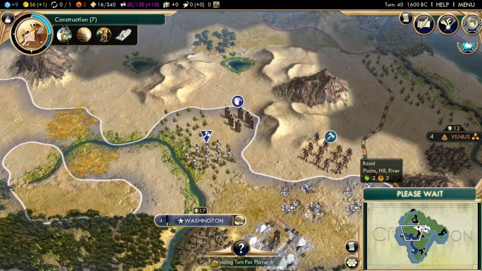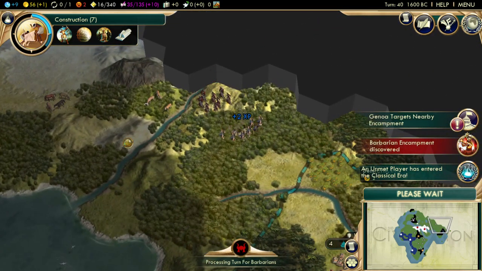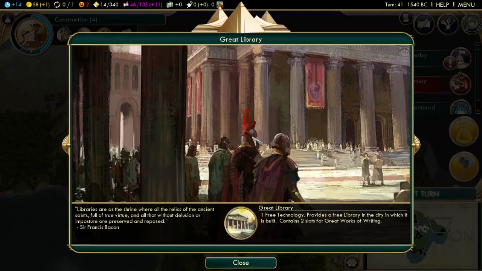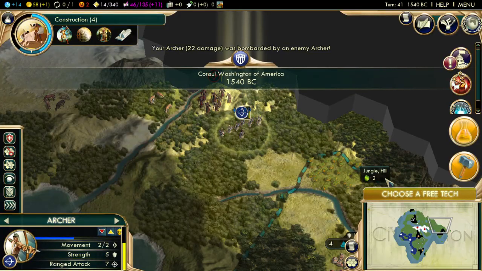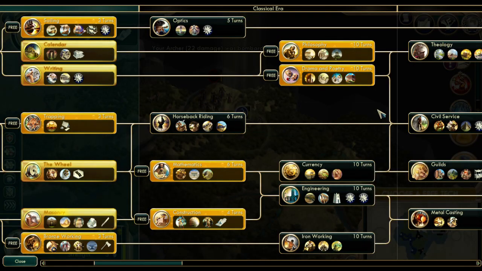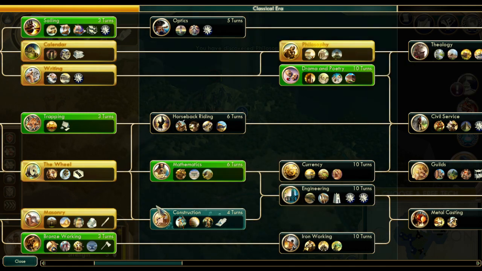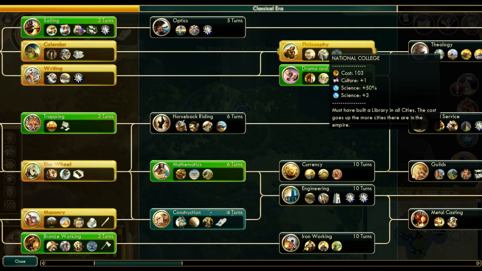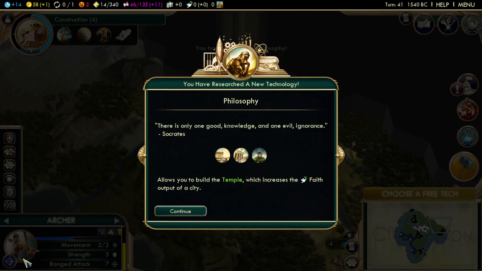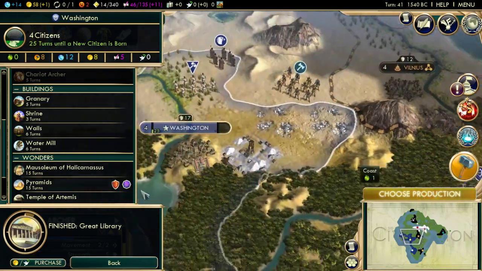Yeah, just one second. I had a phone call just pop up. Yep, okay. So then we can build the Great College. That's really important, so we can get philosophy, which gives us the National College. Yeah, National College, that's what it's called. And then we're now in the classical.